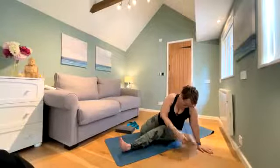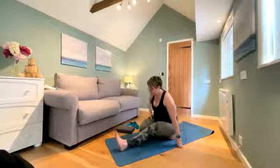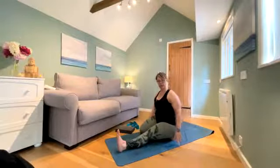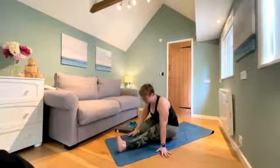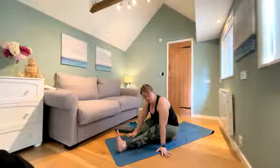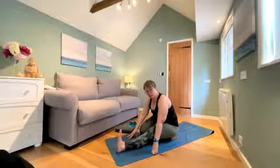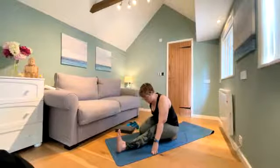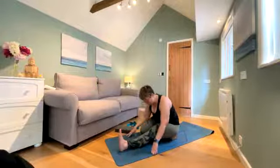Now, again, maybe you lift your left sit bone if that feels helpful because you're trying to get your hips somewhat level. So inhale, sit up tall, and exhale, fold forwards and down. Maybe hands come forwards, maybe they don't. And creep that left heel forward, draw the toes back. But keep the pelvis level to the front of the mat.